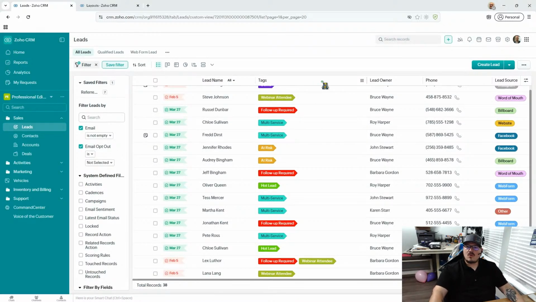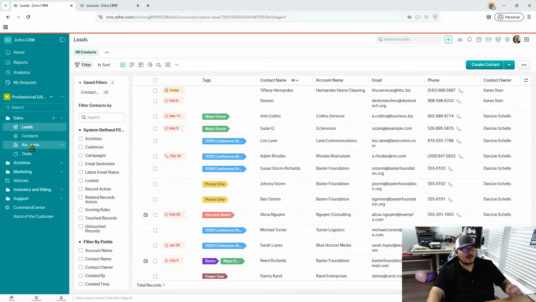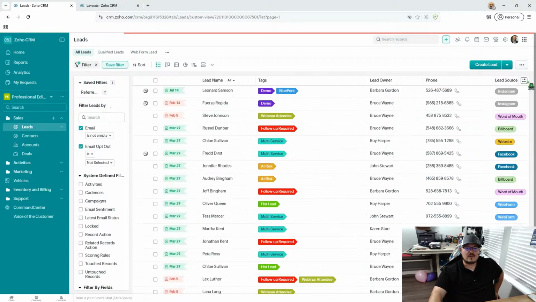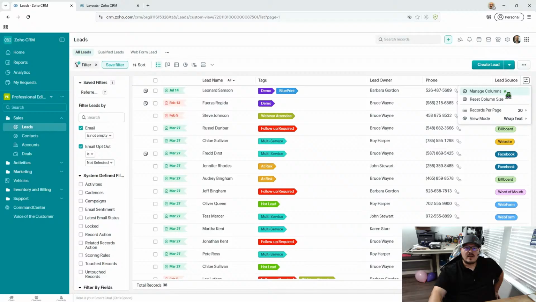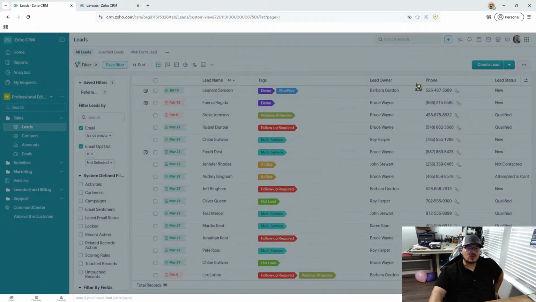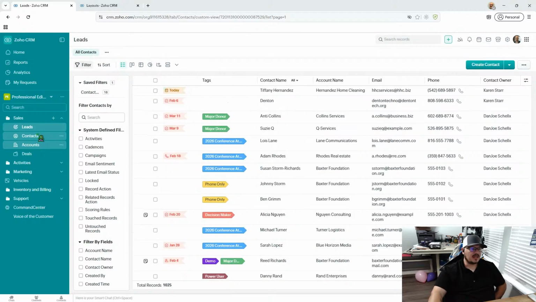All right. So, one thing you'll notice is that the view of these records is going to be the same exact way in each different module. The only difference is, let's say with the leads, if I want to make it to where I don't see the lead source, I can take that column off. It won't show that column, but it'll only affect that module, right? So that column won't add or remove in each different area.